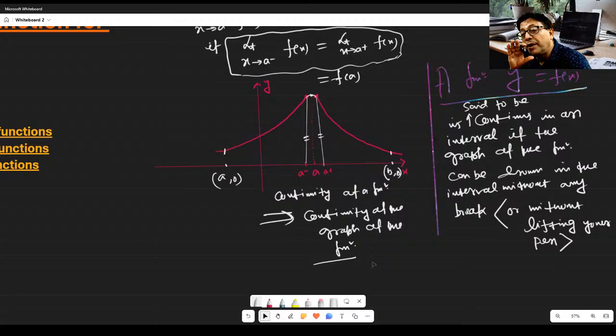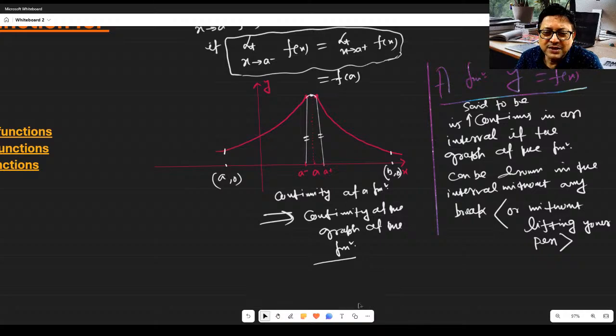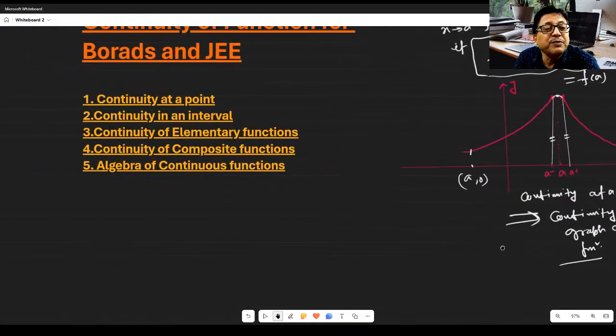So I hope you have understood the meaning of continuity at a point and continuity in an interval. The statement that you can draw the graph of the function without lifting the pen or pencil will not bring marks for you in your board examination, whatever board you are appearing for, or entrance examination. But this is a very good definition to understand. If the graph of the function is continuous, then the function is said to be continuous. Analytically, left hand limit, right hand limit and functional value at the point must be equal. All three must be equal.